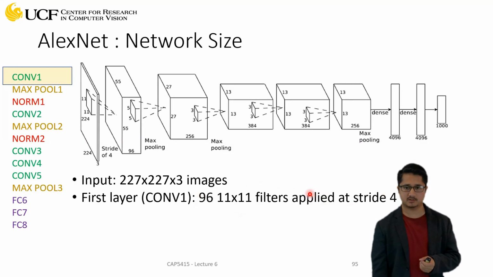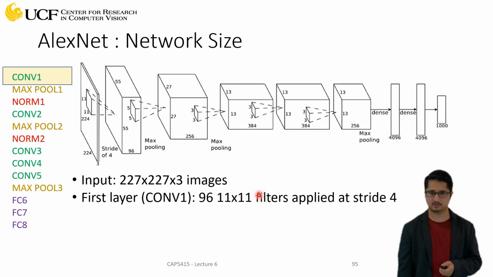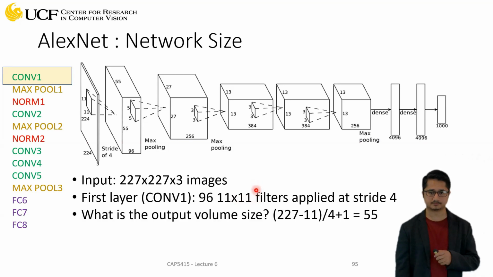Now, with all these parameters known, you can easily use the formula which I showed you in the last lecture to compute what will be the shape of the output activation map. Okay, you can just apply that formula. You have all these variables here. The other point to note is it's just saying it's an 11 cross 11 filter, but as you know, your filters are 3-dimensional. So the third dimension here will be 3, which is not stated here, but in fact the filters will be 11 cross 11 cross 3. Okay, the third part is implicit.